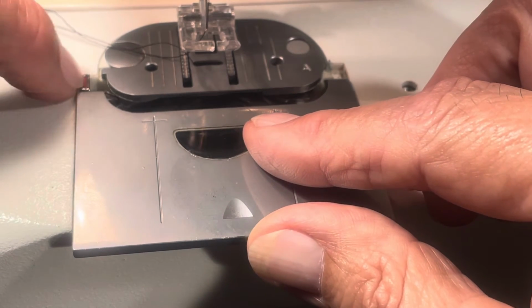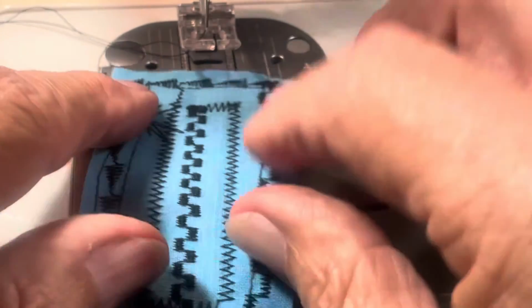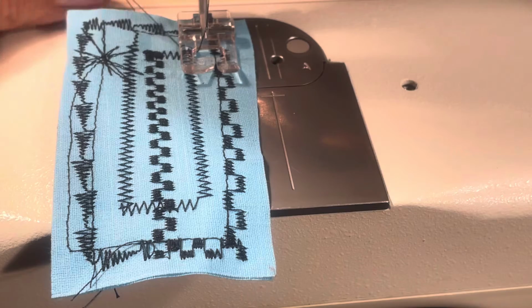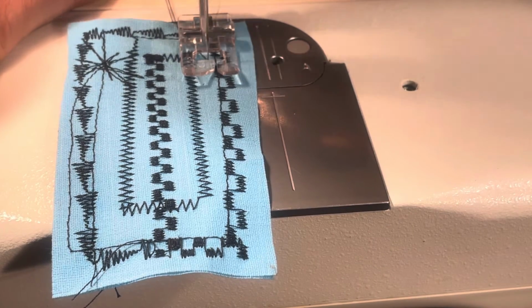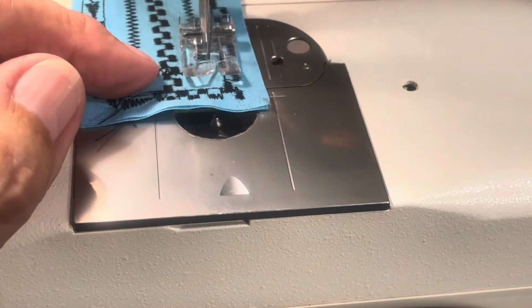You push down on the red stop point. Push it over that. Complicated enough for you? Maybe. Then you lower your foot. Hold the threads to the rear. Don't let go. And start sewing. Alright? That's how you wind the bobbin.